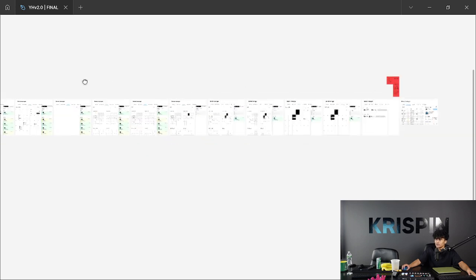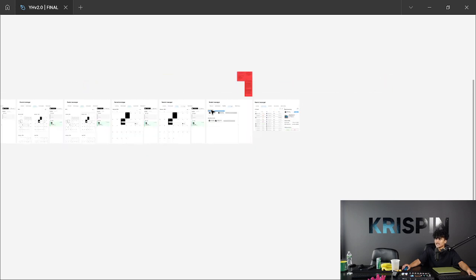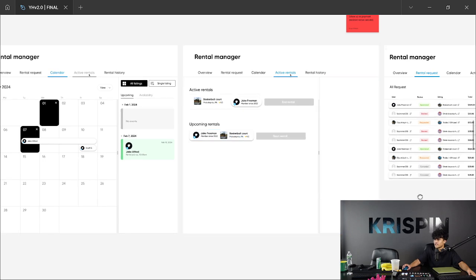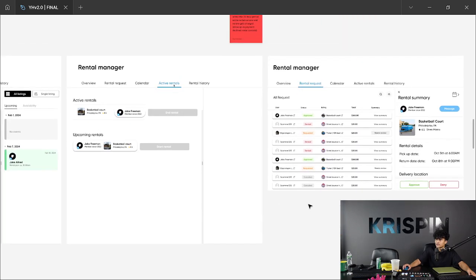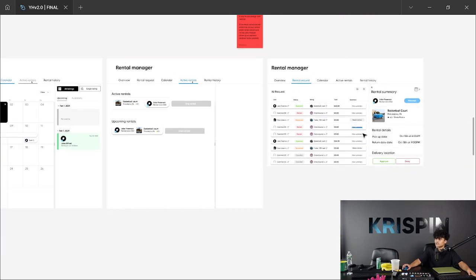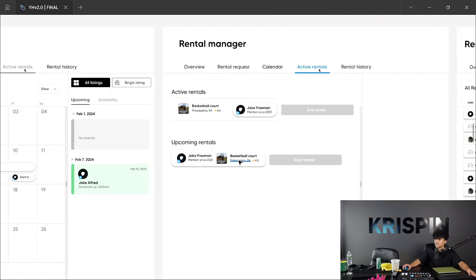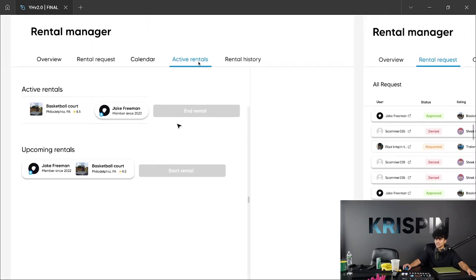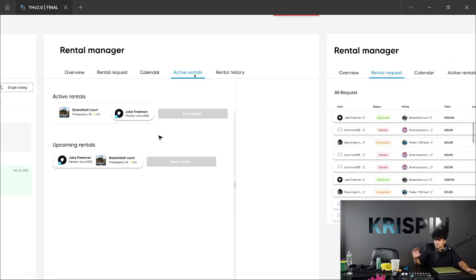It'll be usable. And the last thing I was working on is just getting the active rentals started and set up. I'm kind of referencing this over here. But here's what we got so far. It's not going to look like this; this is just trying to visualize what's going on. You got your start rental, you got your end rental after the renter says that he returned it.